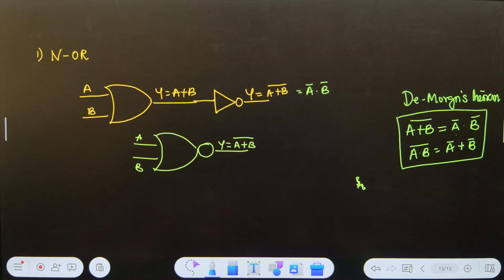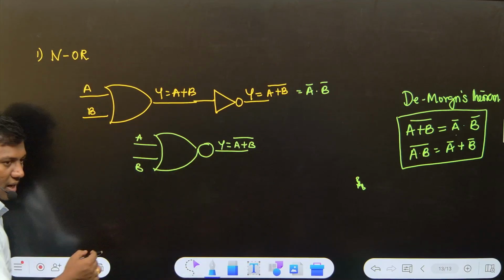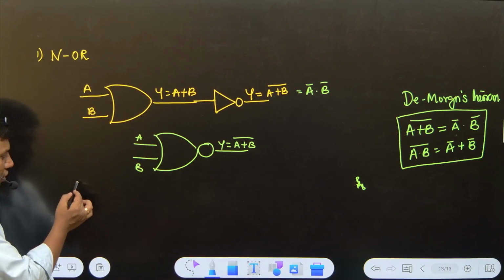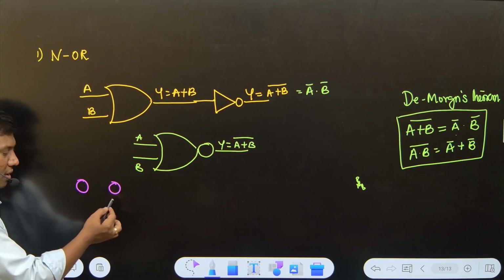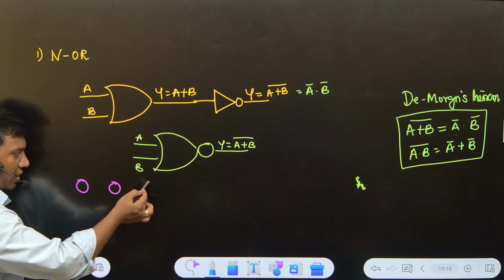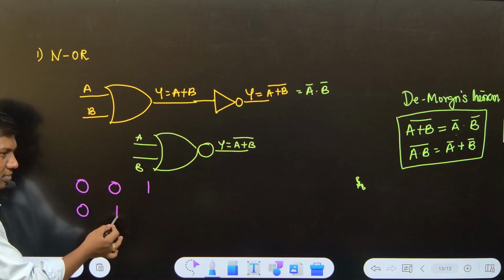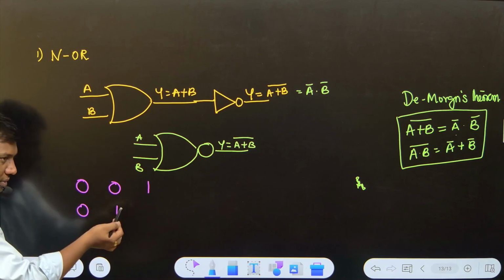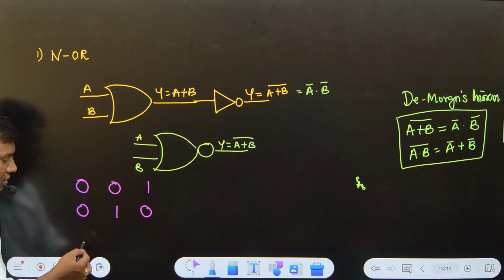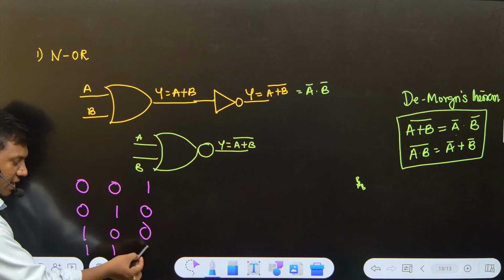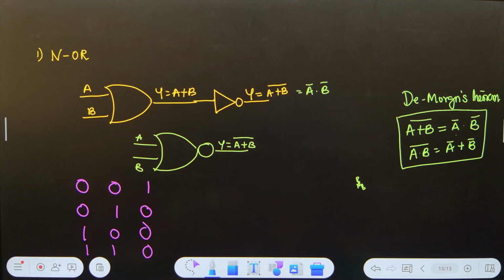Are you able to understand? In the circuit, we should be very, very careful about these things. Then what is the truth table for this? Whatever output you get for OR gate, it is exactly the opposite. So for 0, 0, what is the output for OR gate? 0. But for NOR gate 1. So 0, 1: for OR gate 1, here it is the opposite of OR gate. So 1, 0: there 1, but here 0. Correct? For 1, 1 also 1 there, here it is 0. Truth table for NOR gate. Understood now? Just reverse it. Whatever OR gate you got, reverse it.